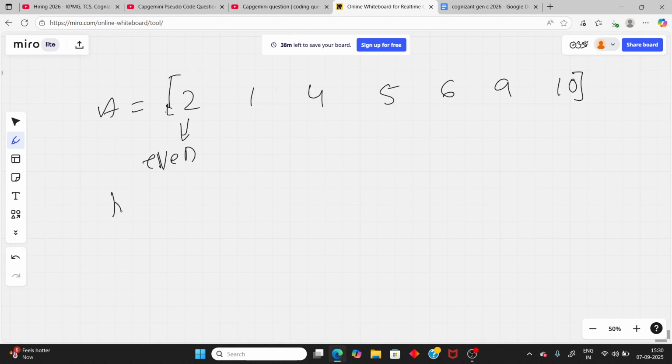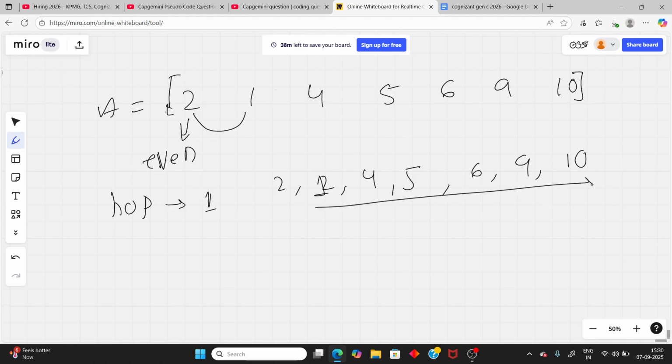You need to find the hop value such that in the hop sequence every value is even. If I take hop equal to 1, the sequence is 2, 1, 4, 5, 6, 9, 10, so every value is not even.